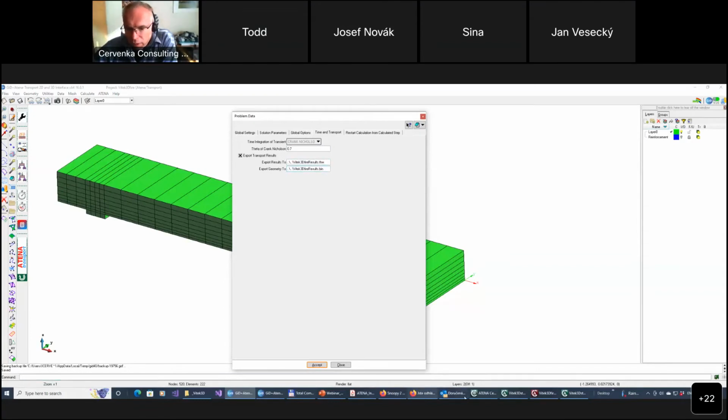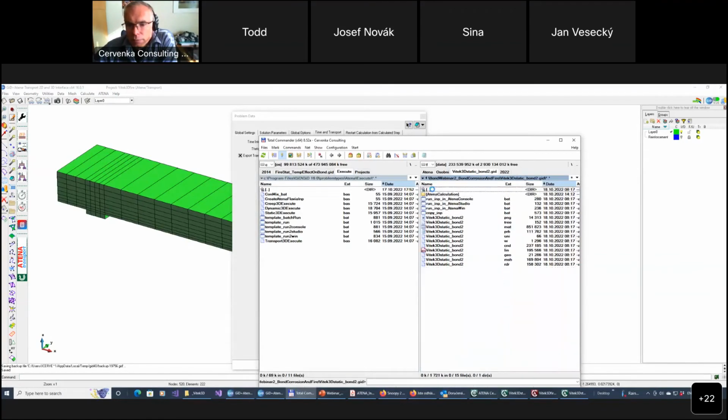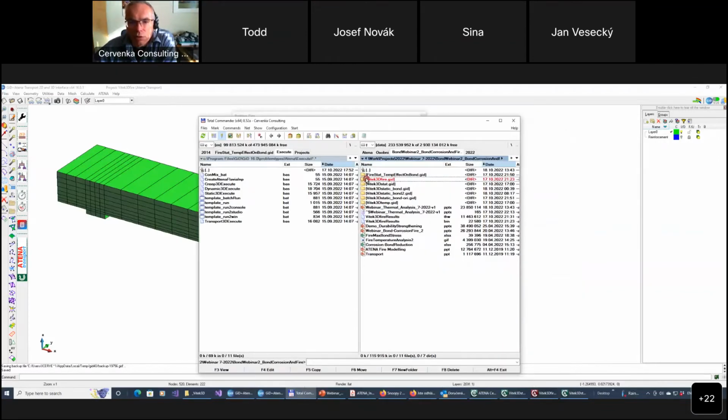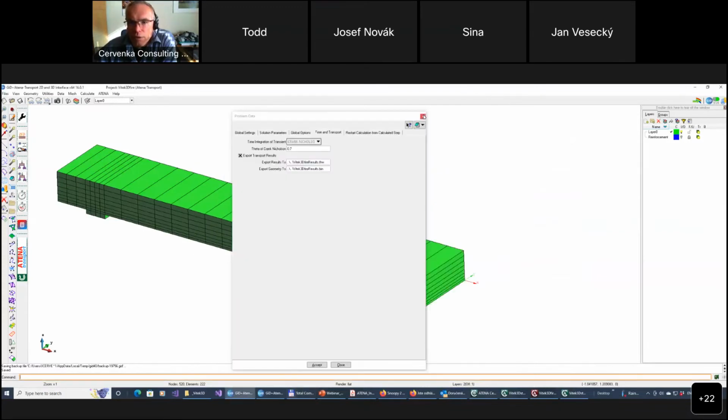And if I go back to see where are these results. Remember, I performed this analysis called fire, and now I will use this 3D static bond, and here I have these two files that I'm using to exchange the data. So now let's look at the stress analysis.